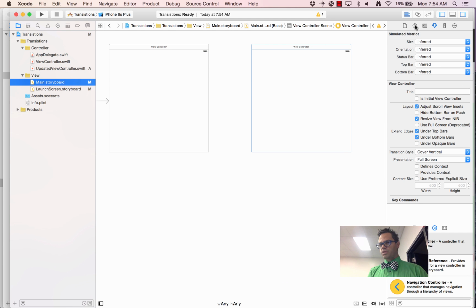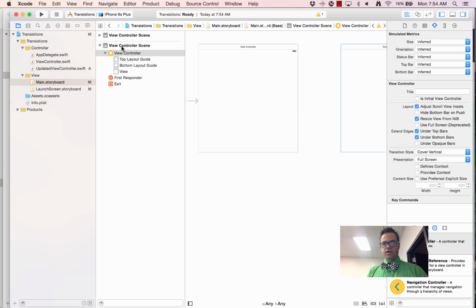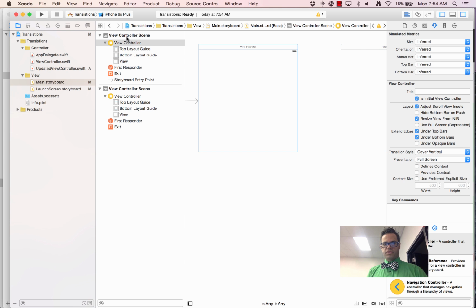We have our utilities window open. I'm going to click on that new ViewController, and we're going to show that we have it selected by opening this up. So I have the ViewController scene right here. We have two different ViewController scenes. I have this one, it moves the top one. I have this one, it's the second one.